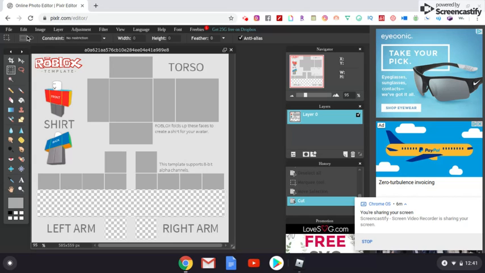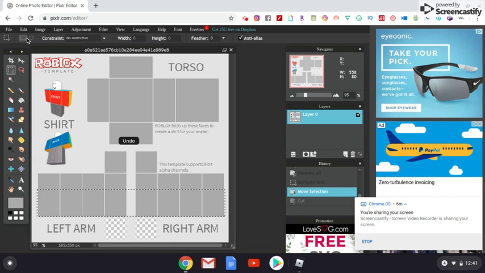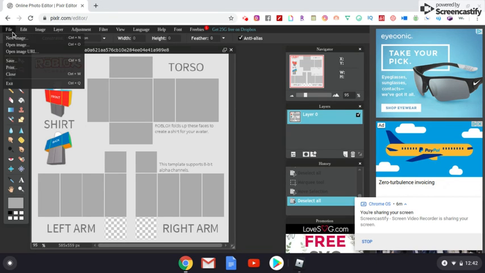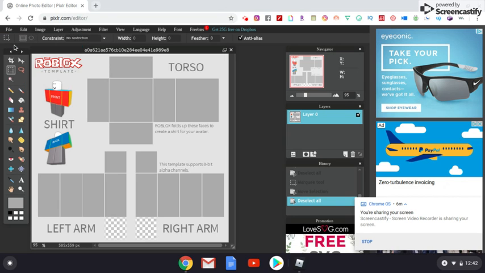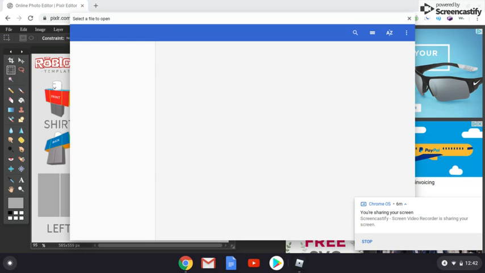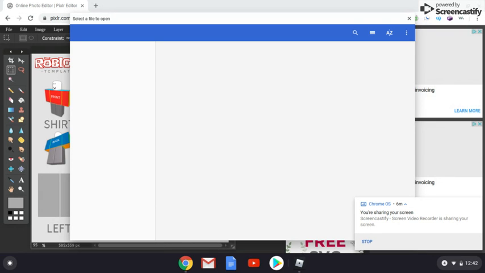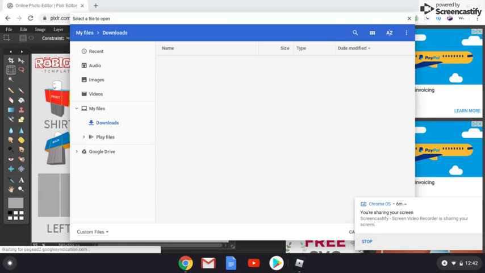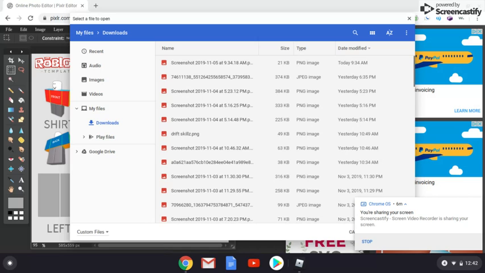But if you don't want to do that, ladies and gentlemen, go back to edit and undo, and unclick your Marquee tool. So now we're back at the full image for the shirt. So now, speaking of image, if you want to add something else to this, this looks very plain, very boring. You go to file, and if you have another image, you can also bring that into this image as well. Now, I'm going to just work with a default sort of image.